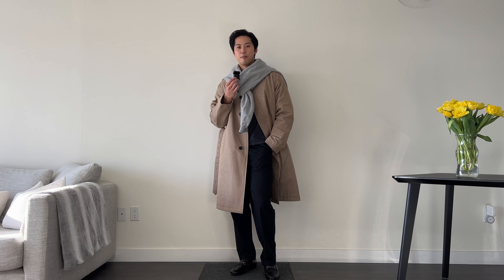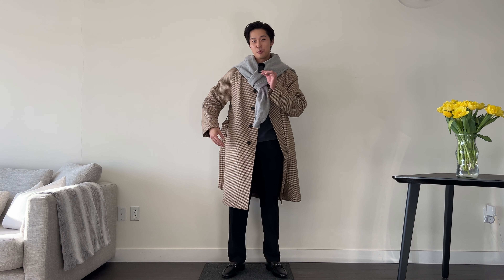These loafers are something I actually haven't been wearing as much as I've wanted to — I feel like this is more of a spring type of footwear for me, but I've just been wearing more boots instead of loafers during winter. I like to top it off with a pair of sunnies to make it look a little bit more chic. I don't really have a nice leather bag to carry around with this, but a leather tote bag would probably look really nice. If you wanted to accessorize a little bit more, I think bracelets and rings are great and would match really nicely with an outfit like this.